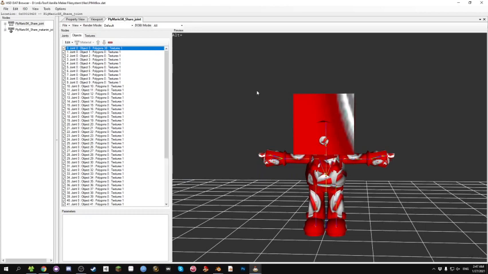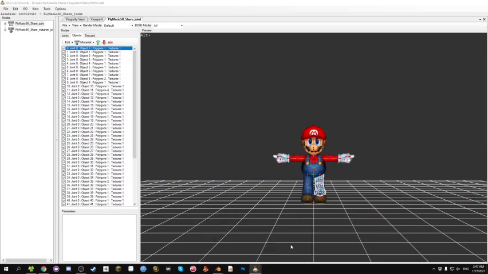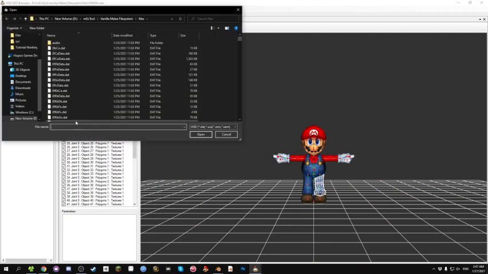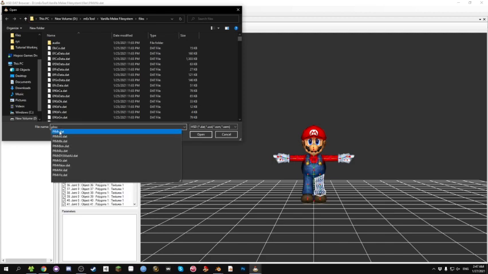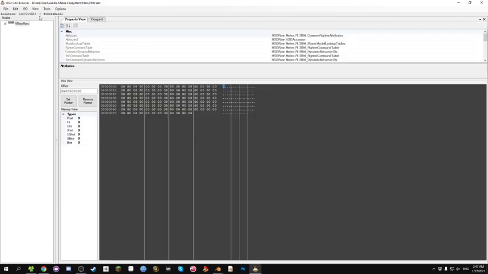Okay. Now the final check that we have to make is we have to make sure that since Mario blinks, the indices on the eyes are the same as they are on the base data file for Mario. Sometimes this gets messed up. I was doing Luigi earlier. It got messed up somehow. So what we're going to do is look at that base file. So we're going to open in HSD Raw, PLMR with no suffix. That's the base data file.